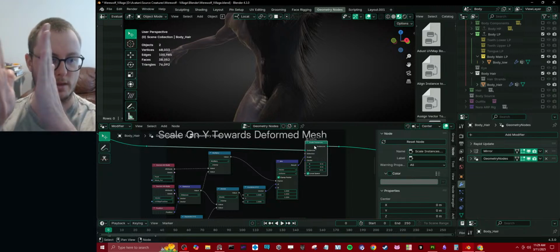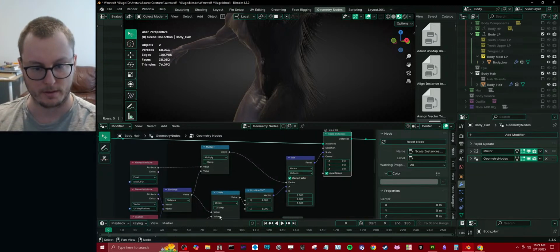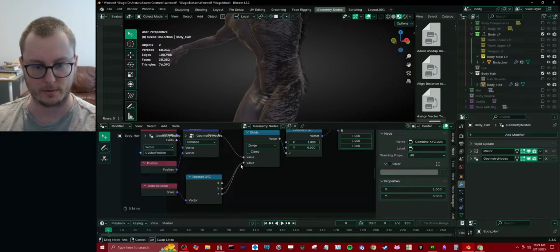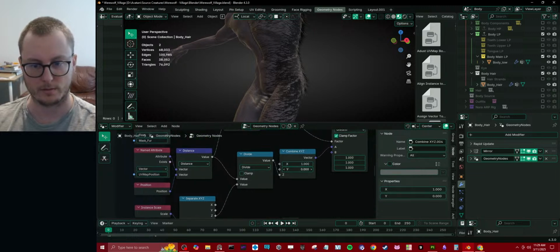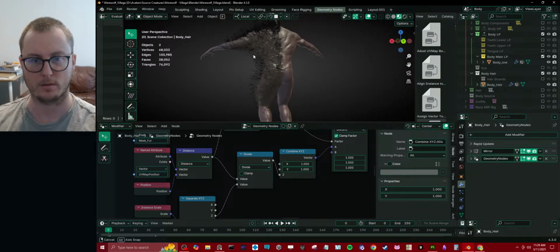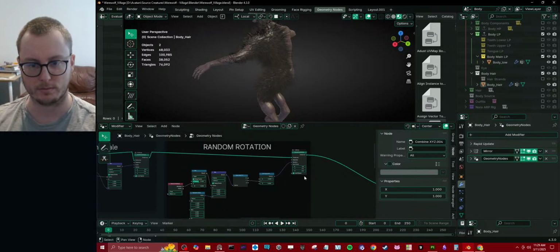I guess we're scaling on the Y. We actually want to scale on the Z. There's still instances, right? We haven't realized anything yet.